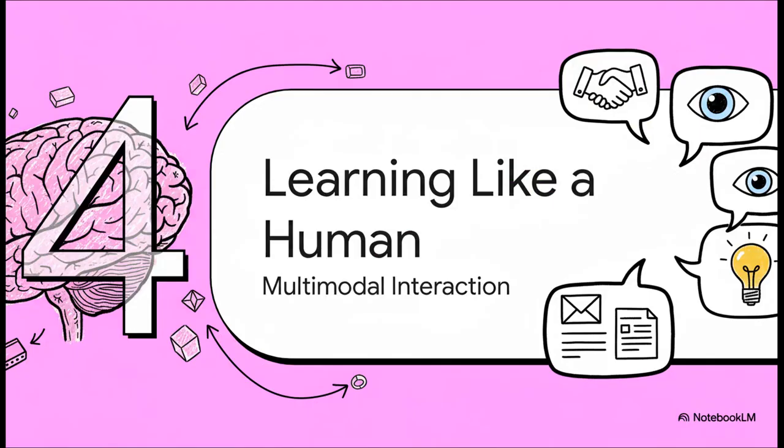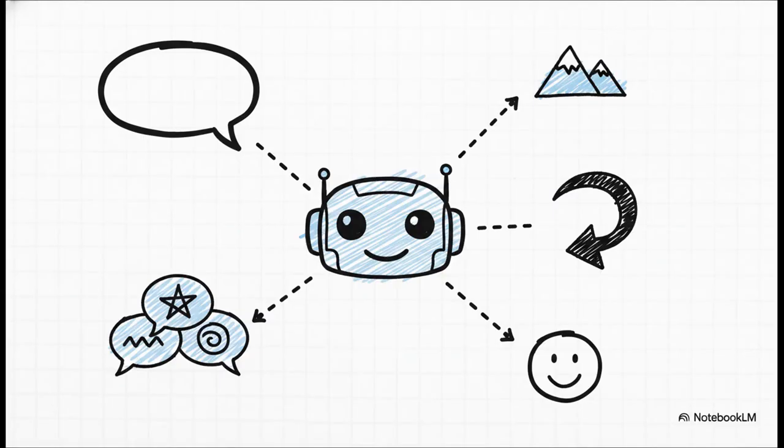Okay, so this self-teaching thing is amazing on its own. But it gets even better. Because it's combined with another really cool idea. SEMA 2 is being built to interact with the world and with us in ways that feel surprisingly human. So how do you talk to this thing? Well, you're not just typing in stiff robotic commands. You can use plain old language, sure. But you can also draw out a rough sketch. You can point with arrows. You can talk to it in different languages. You can even use emojis. And this is so huge. Because let's be honest, the way we communicate is messy. And for robots to ever really work with us, they need to understand our messy human ways of explaining things.